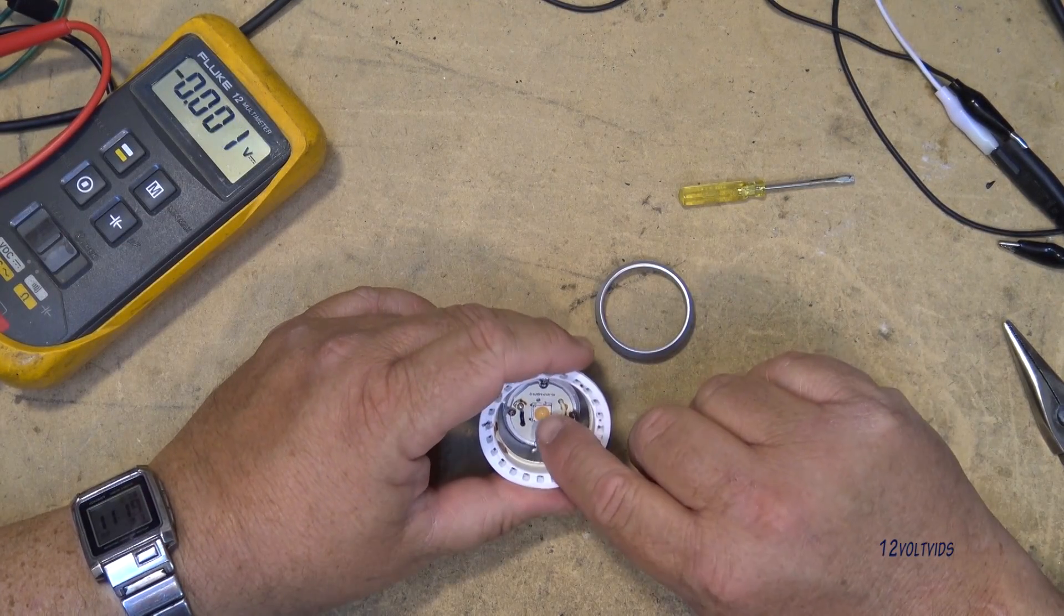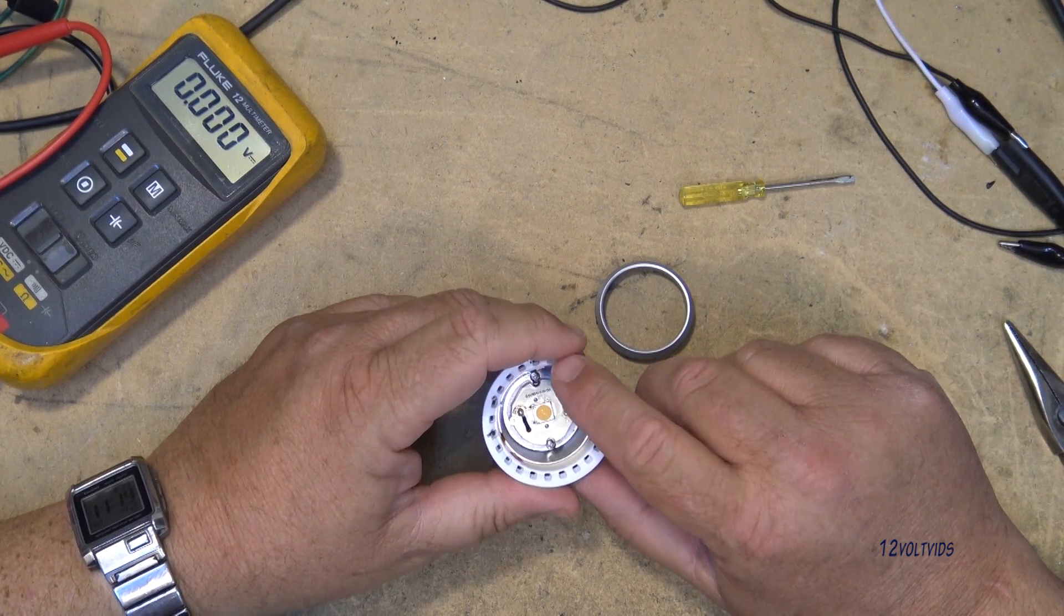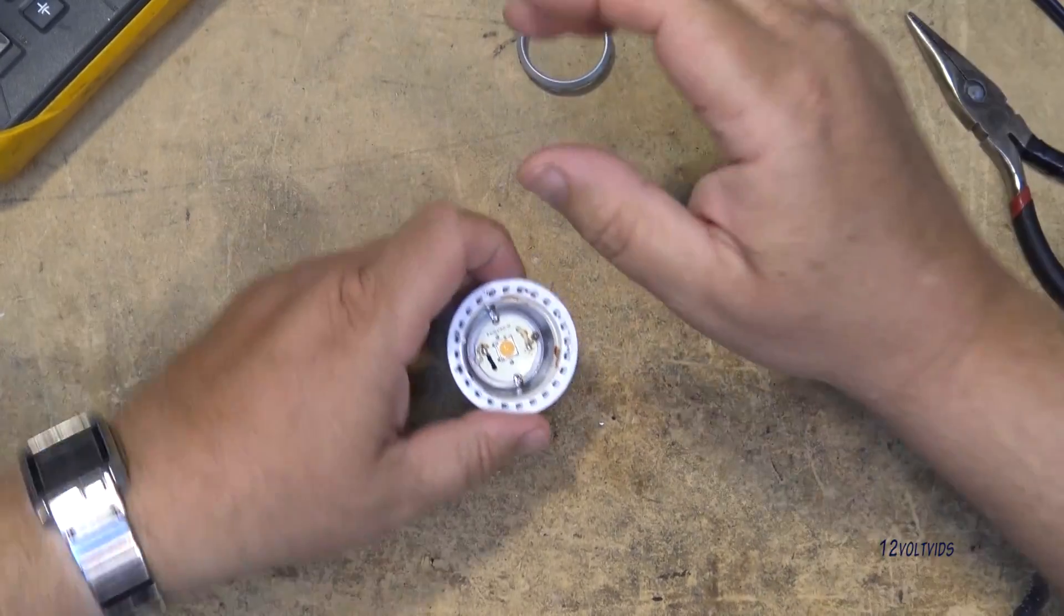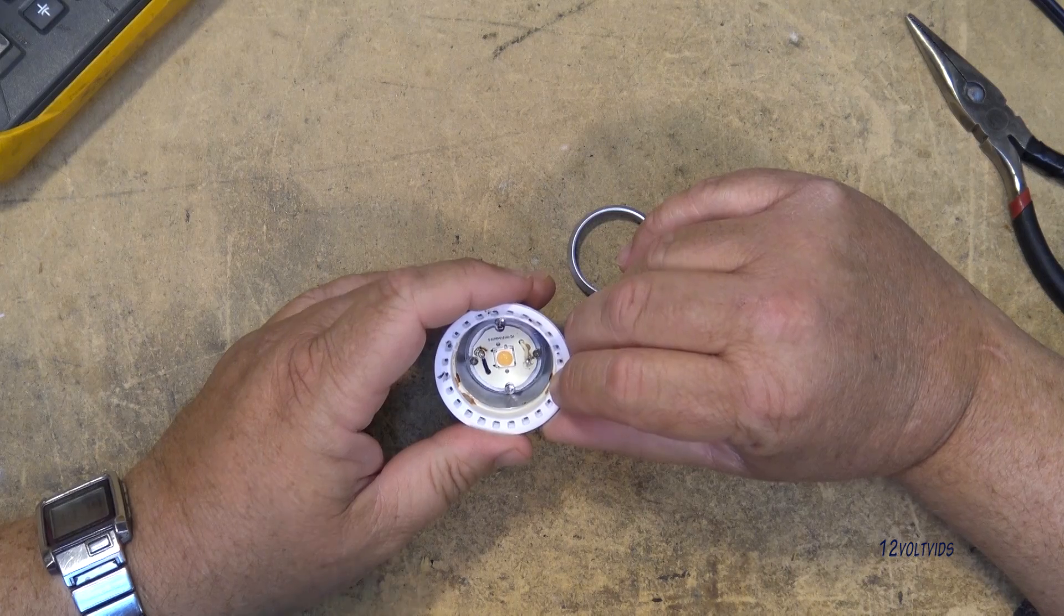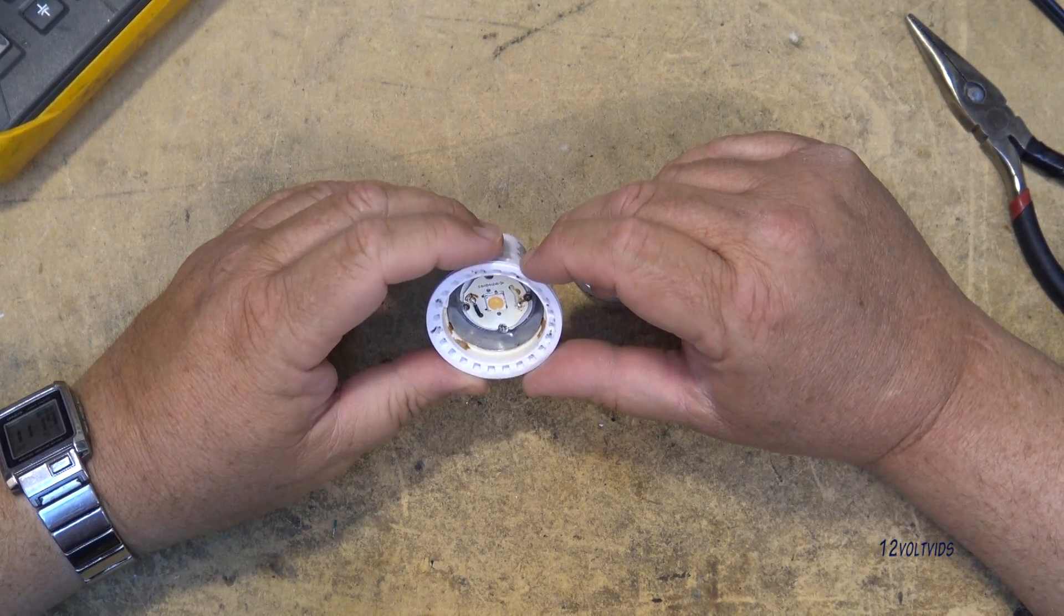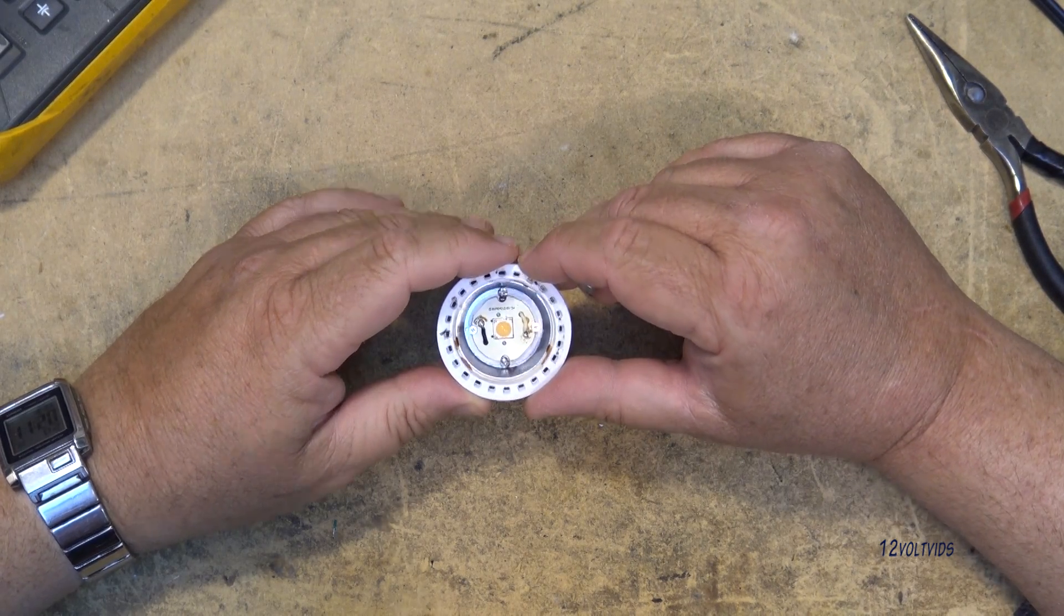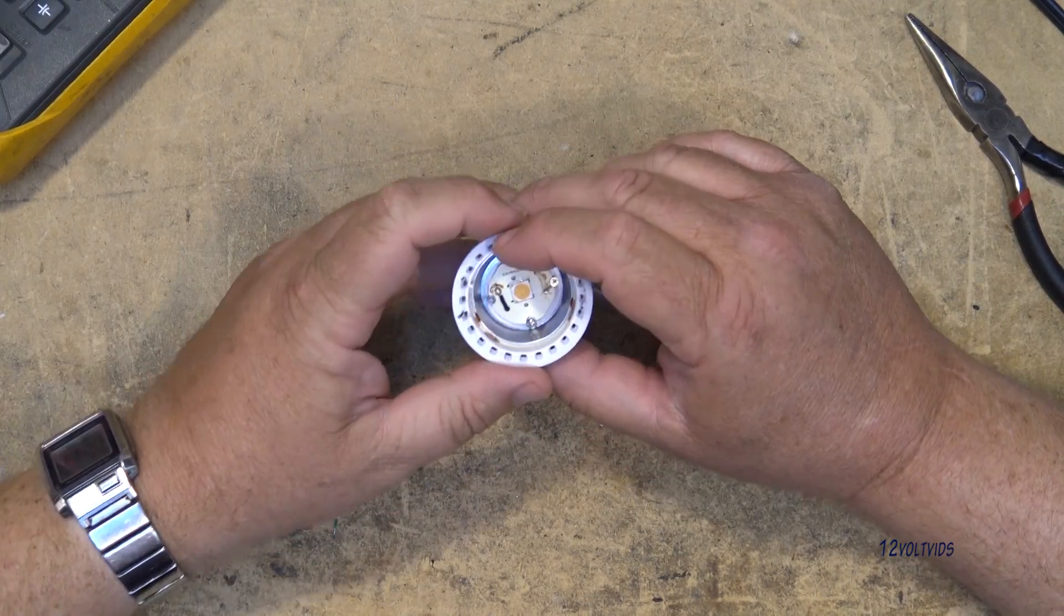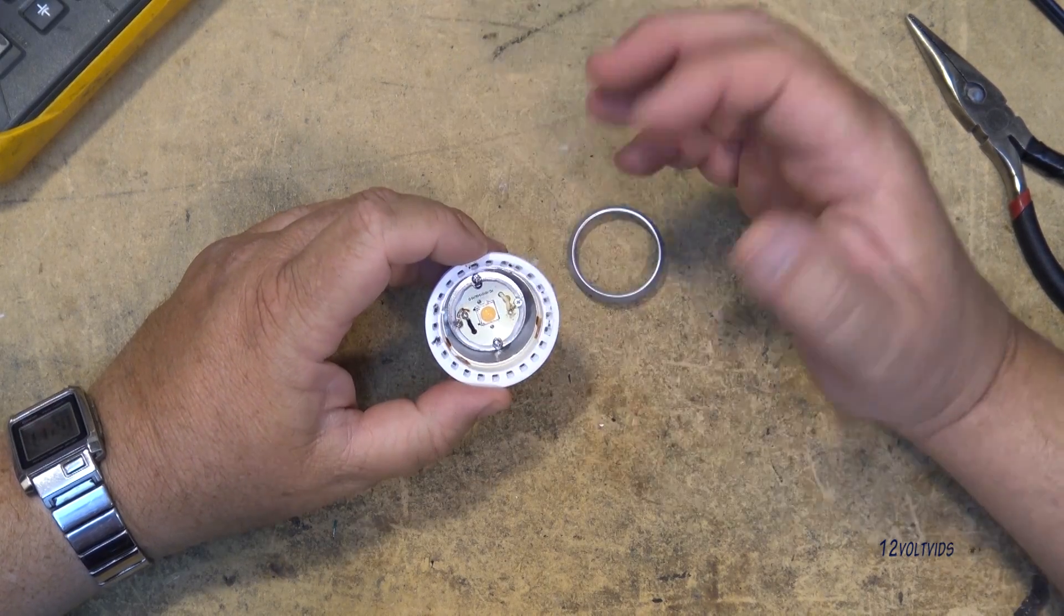So we know the inverter's working on this thing and the problem is the actual LED itself is shot. This is about two years old and my frustration level with LEDs is I'm not particularly happy with the performance. I like the light that they give off but I'm really not impressed with the lifespan of any of these. Look at all the trouble I've had with CFLs. I've even gone to the point of fixing a few inverters that have died on CFLs.